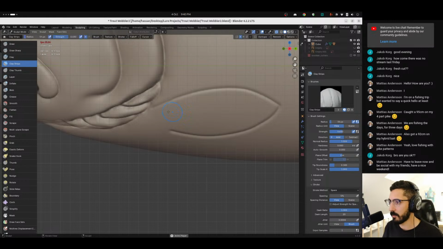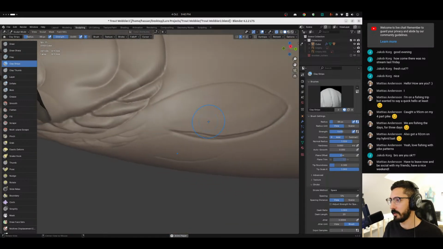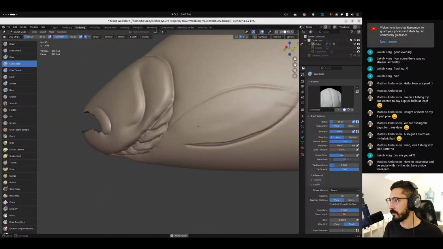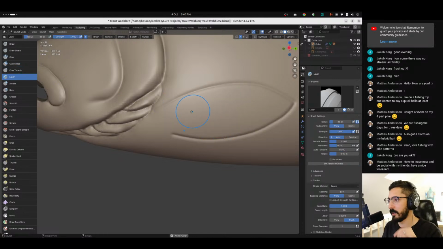And now we can lay on some clay strips in here. That's probably too small. We will smooth these out, of course. I should have done this before we... Ah, come on. Okay, there's a better way.